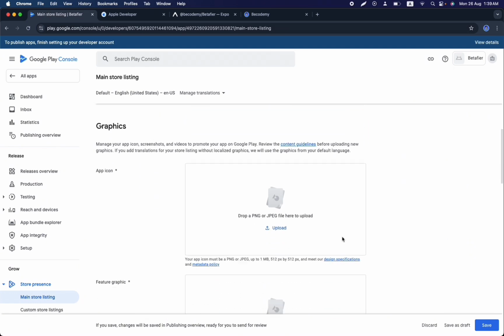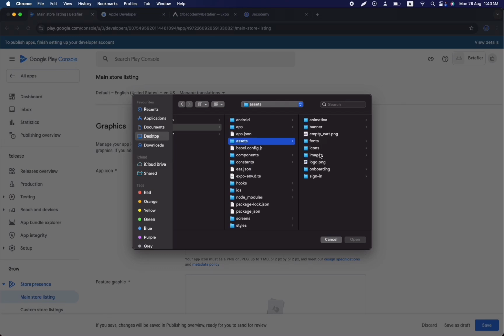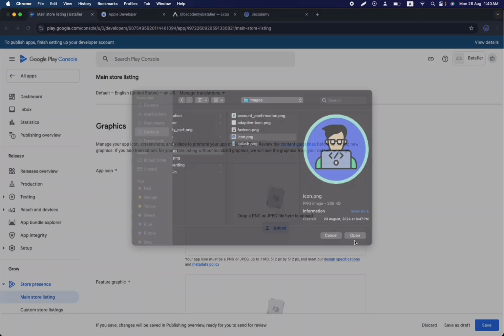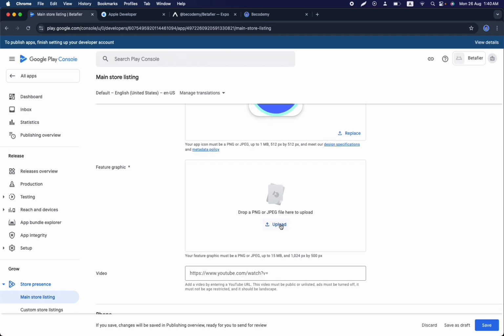Okay, and then the app icon. So here just go to the app folder, client folder, assets folder, and images, and this icon.png. Yeah, and then the feature graphic.